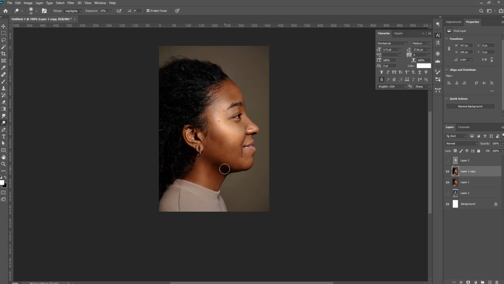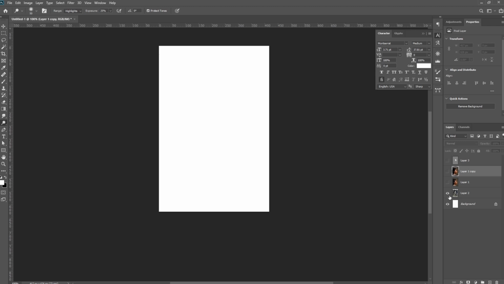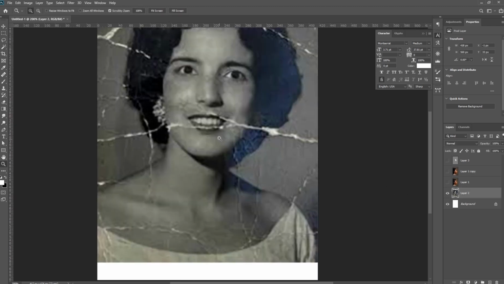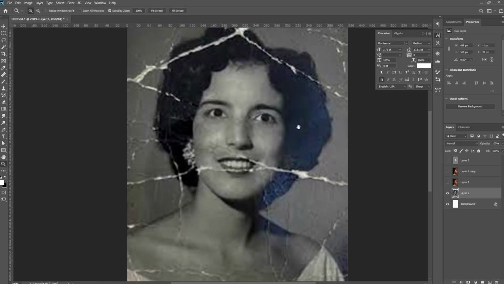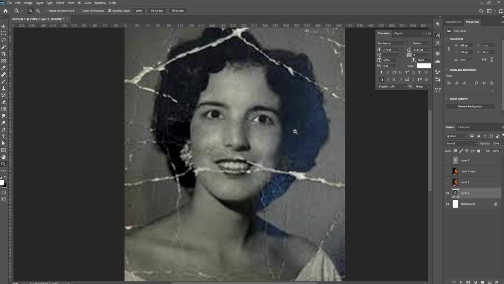Next, we are going to start talking about restoring old photos. Now I'm going to turn this off and this off, and then turn this on, because that's what we want to work on right now. And this looks as bad as can be. To be able to restore this image, first of all, what are the challenges in restoring old photos? The common issue is going to be scratches, right? Dust, tears, fading, discoloration, and all of this.